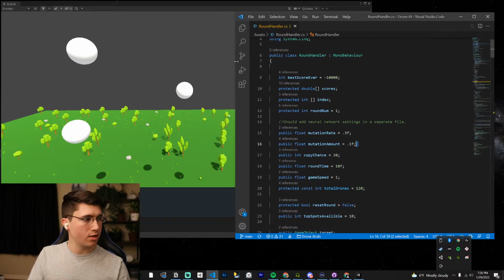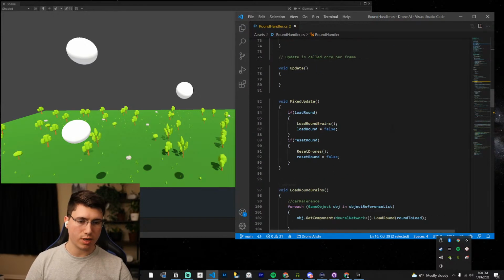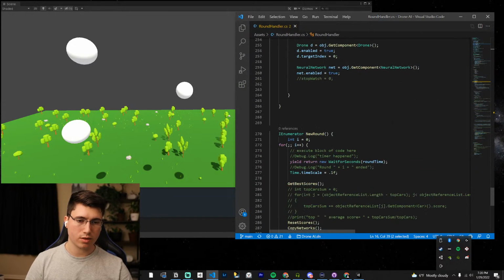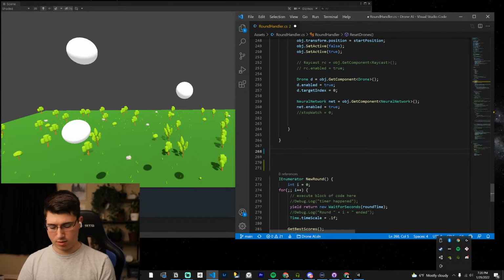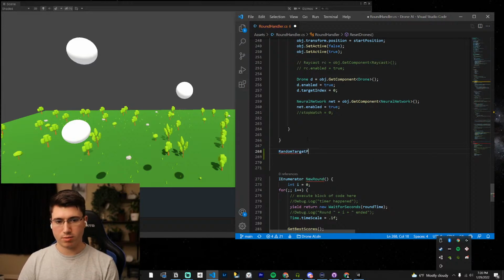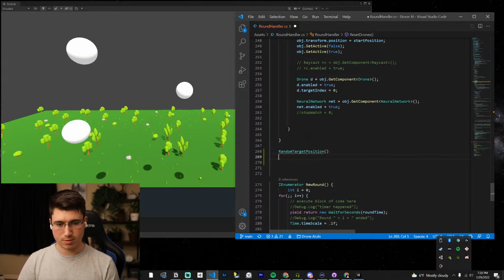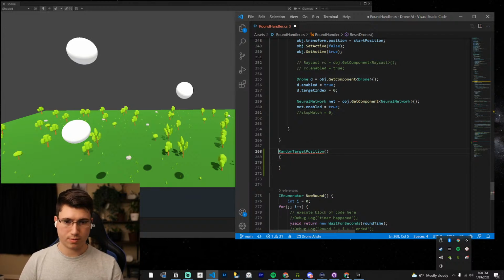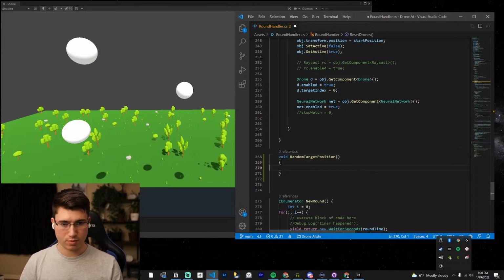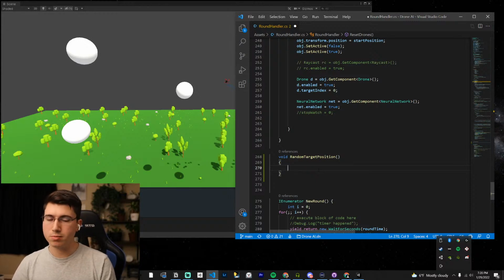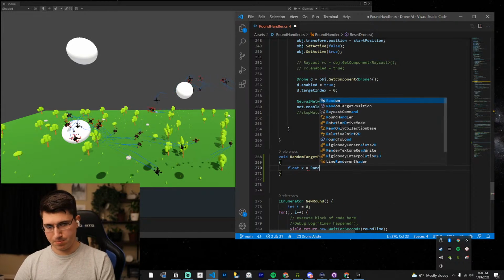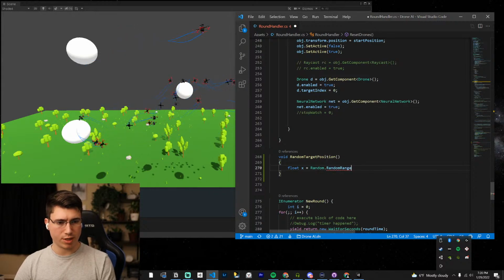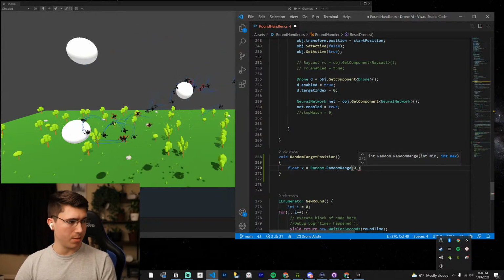So now I've got everything set up. We just have to create a random position. Let's just make a new function for that. Random target position. So I'm just gonna say a random range between 0 and maybe 100 to start.